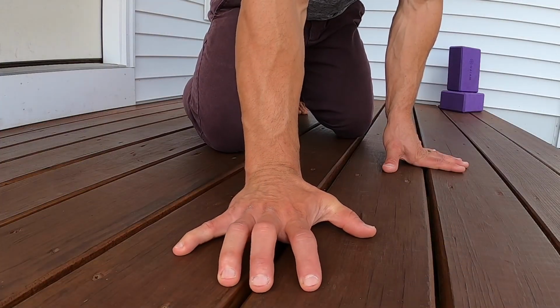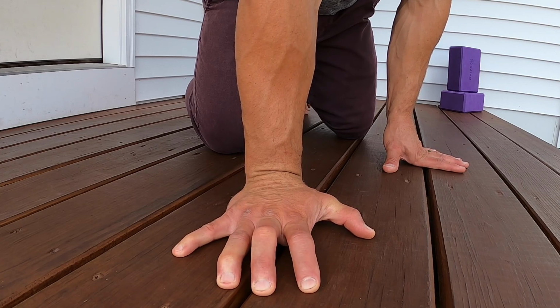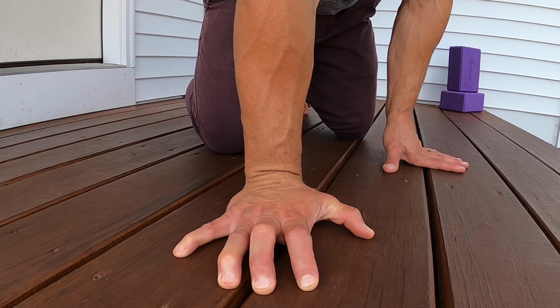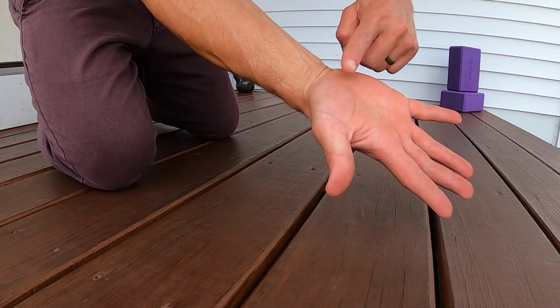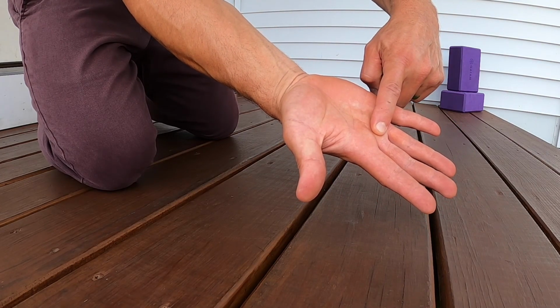Second is your hand position. This is incredibly important and is really the foundation to balancing on your hands. You want to make sure that you create 3 points of contact with the palm of your hand.